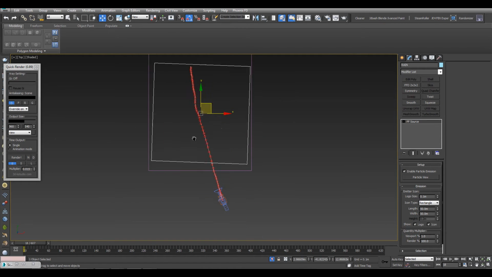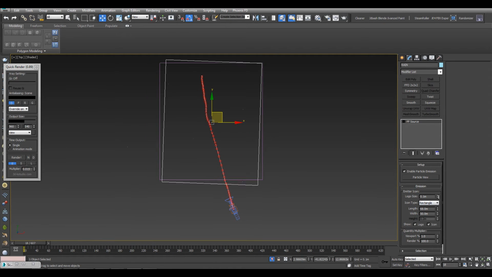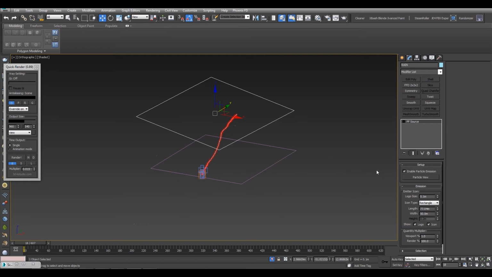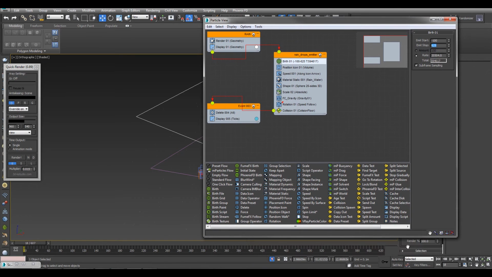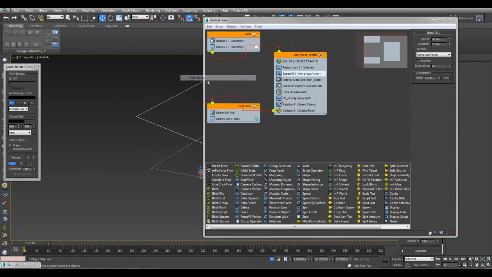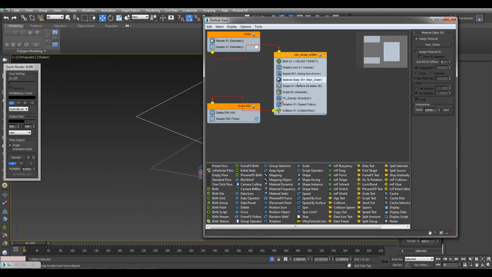When you are working on a giant background scene, what I recommend first is making sure you are only displaying 1% of the P-flow in the viewport. If you don't, your computer will crash and you won't be happy with my tutorial, so please don't do that. Also make sure that this particle system is a little bit slower than the previous one. Like I mentioned earlier, what we're going to do here is create a fake foreground with speedy P-flow and a background with slower particles.